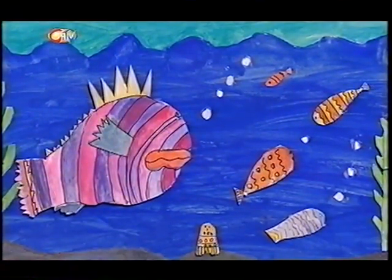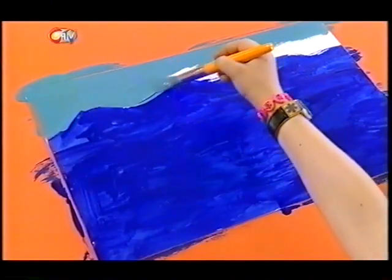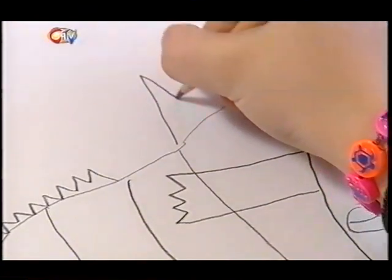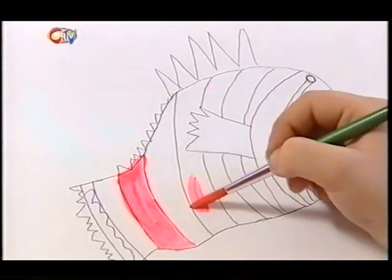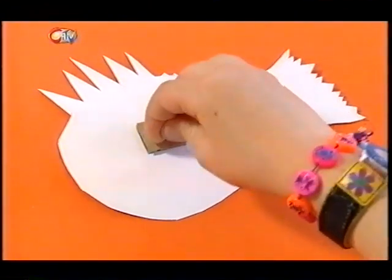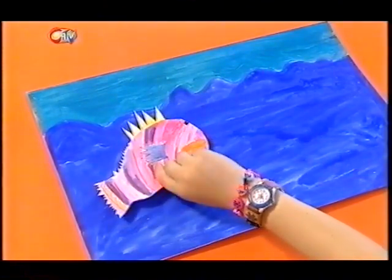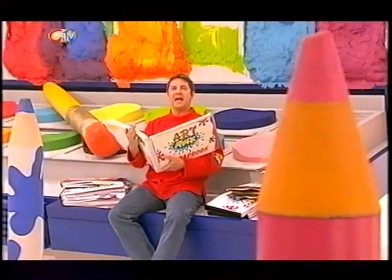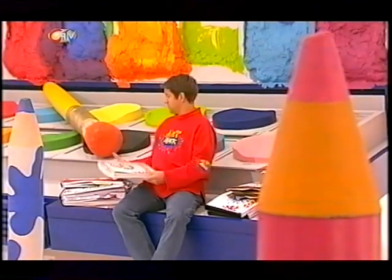So how did you do it, Emma? I painted the background first, and then on a separate piece of card, I drew and painted the things I wanted to look 3D. Next, I cut the shapes out and made them stand out from the picture with little pieces of cardboard box card. Yeah, nice one. In fact, all nice ones.